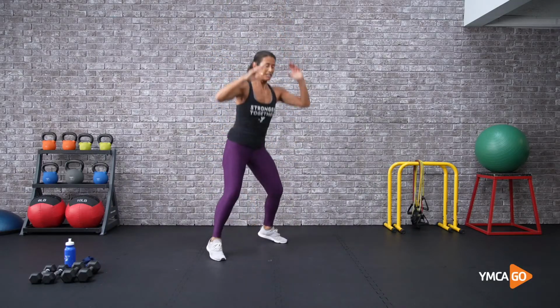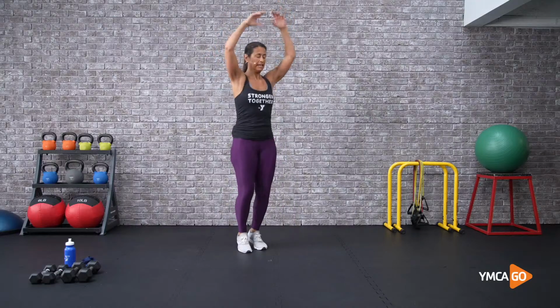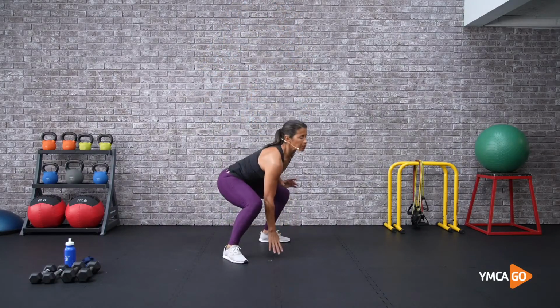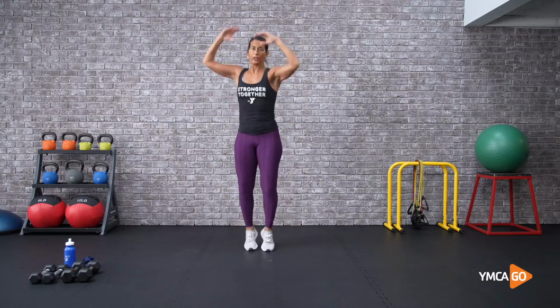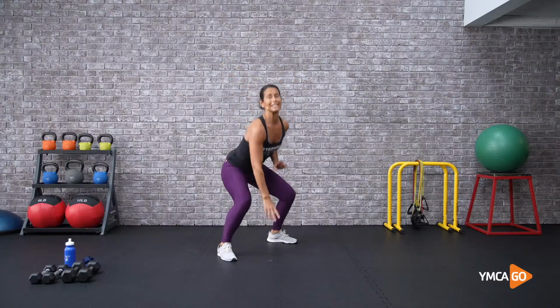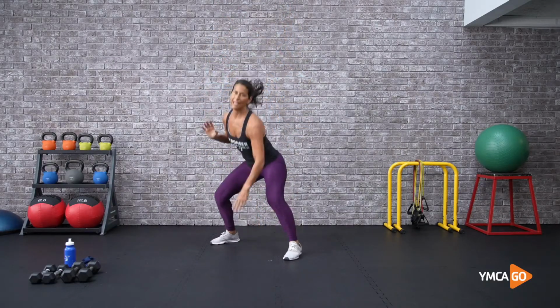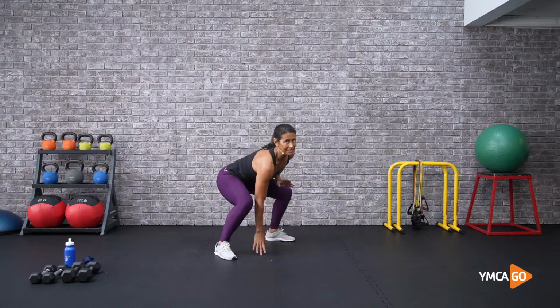Good, again, reaching these arms up overhead as you pop. Nice drop. Squat means bending your knees. We could touch the floor by leaning over. You may be doing it and not even realizing that's what you're doing. So can you make sure that you're really bending your knees here? You're finding the squat, keeping that head up, looking at me.